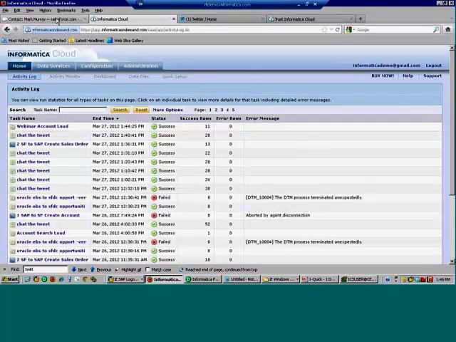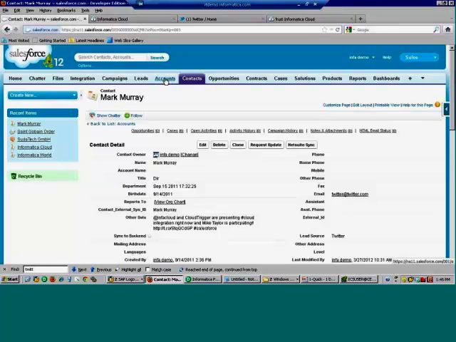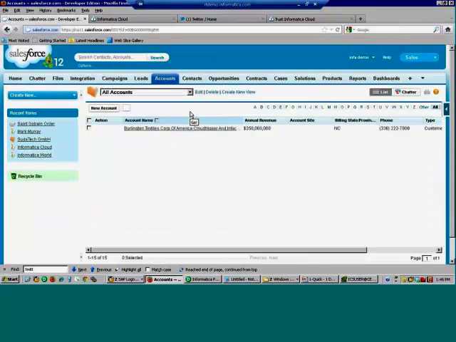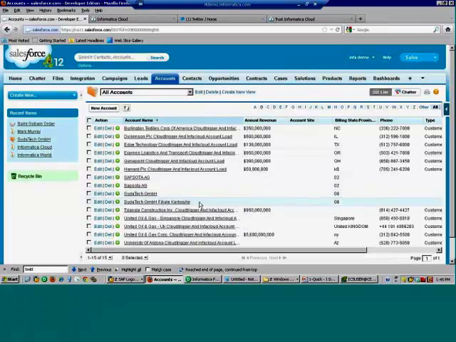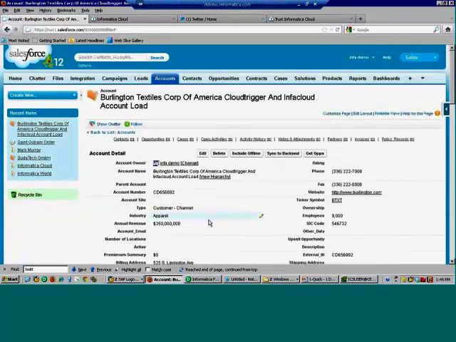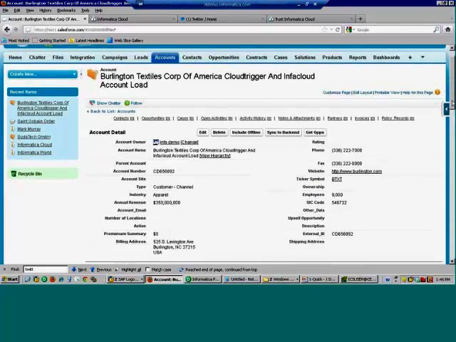Then let's go back to Salesforce, and we're going to navigate to our accounts. All right, we'll look at all of our accounts now. So you can see the ones that came in from SAP. They don't have our little business rule applied to them, right? So you can actually see the difference. And let's click into Burlington. All right, our business rule was applied, our cloud trigger. Remember how ugly it was before? Now it looks good. All of our related information we loaded here.